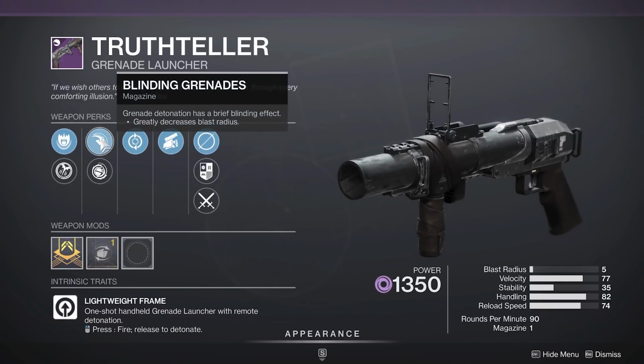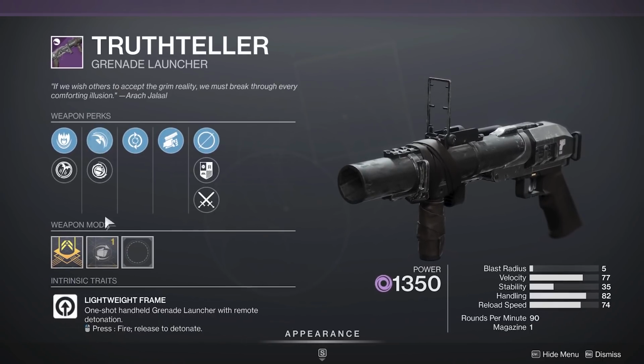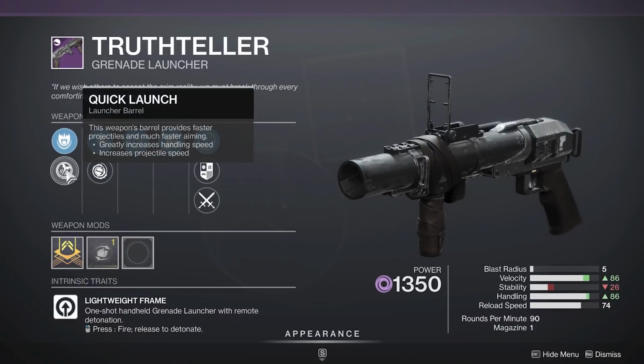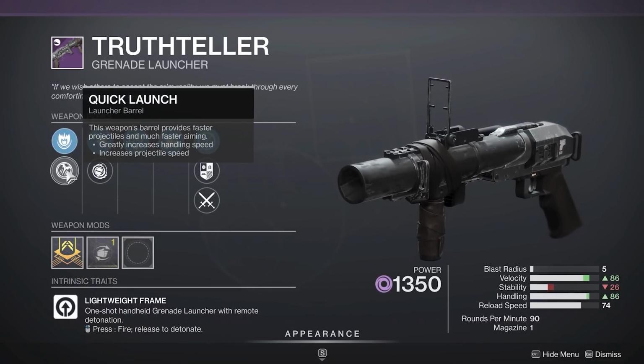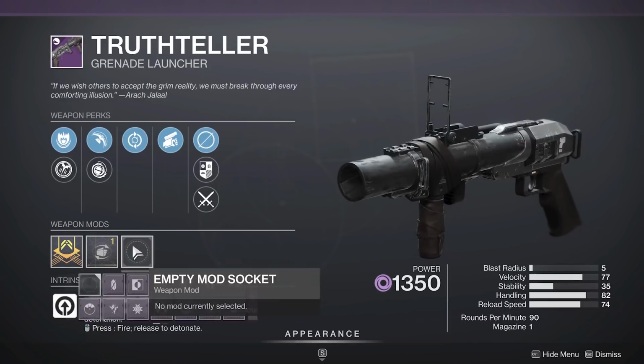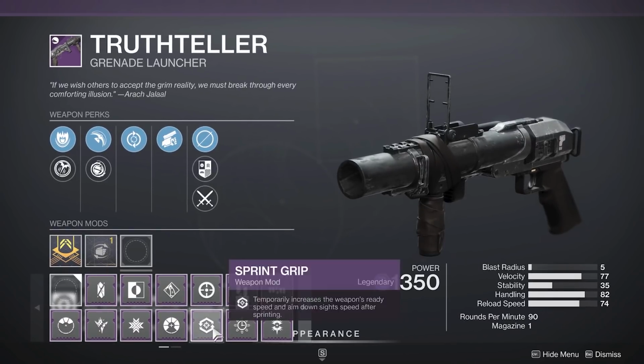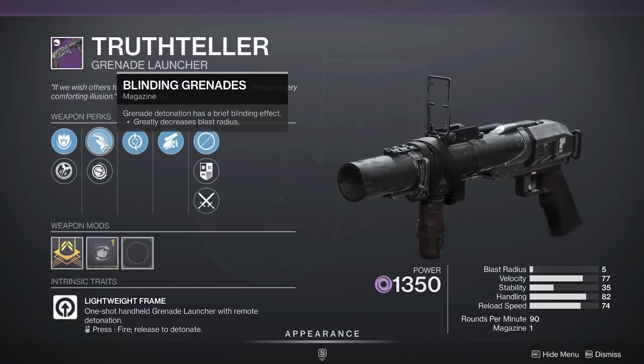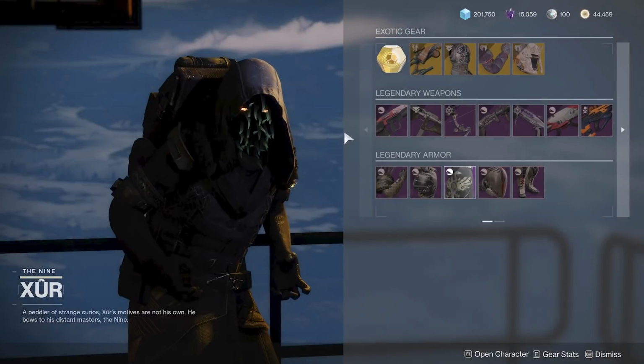A must-own perk on a grenade launcher. Very, very good. And you got handling on here. So you've got solid handling to work with on this one. You can even, who cares about stability? Better velocity, better handling. A good one for sure. And then even, throw some like quick weapon swap on there. Very good one to own. Please make sure if you don't have blinding, check your vault, buy this one.